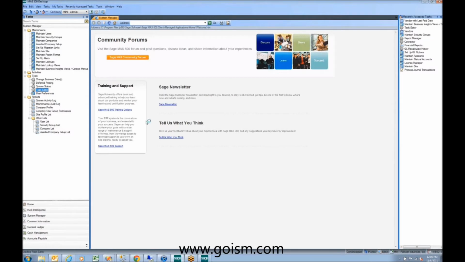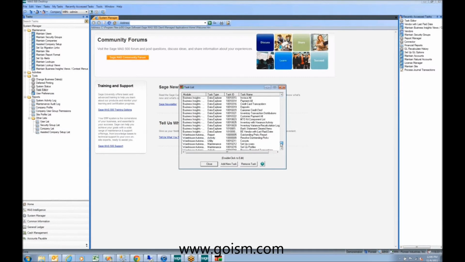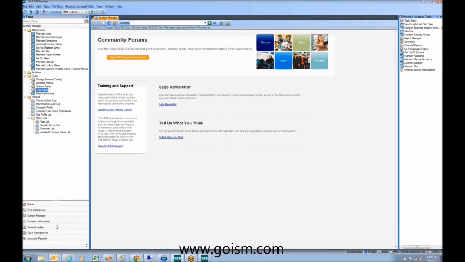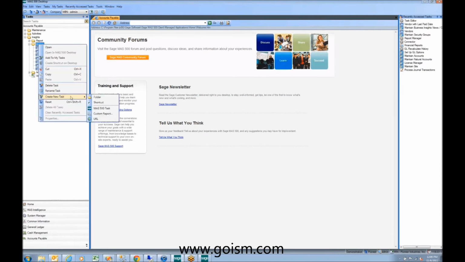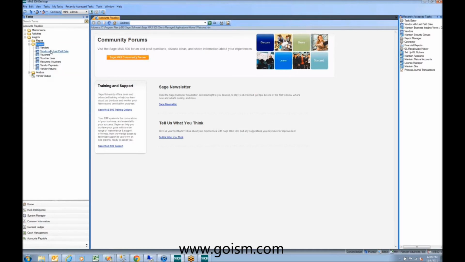So then we went into our Task Editor. We created the whole new view for ourselves, and once we added it by clicking the OK button, we went down to the module that we wanted. We went to our Explorer. We created a new MAS 500 task because obviously we had already adjusted it, created that link, and launched it. Very simple, just in a few quick steps.